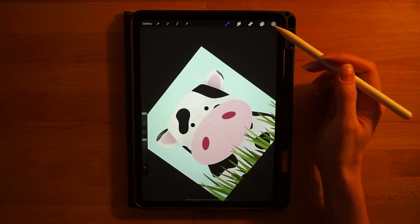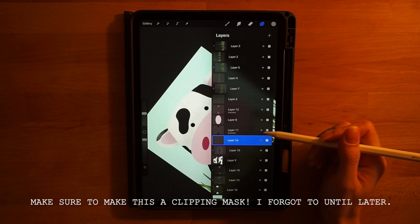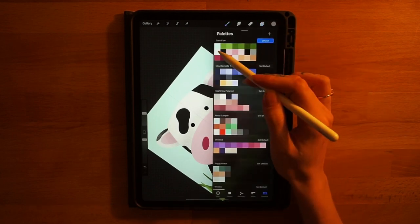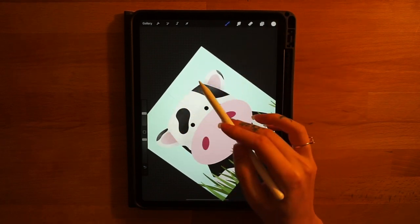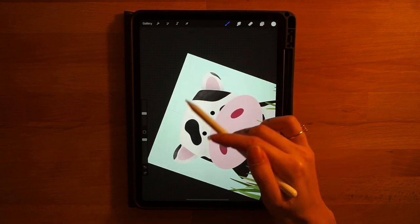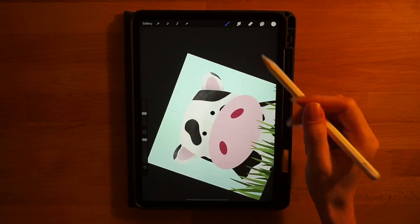Okay, and then just like with the ears, we're going to add another new layer on top of this one, turn it into a clipping mask as well, while leaving the N on. And then we're going to grab the white color again and add some highlights to the top of the cowl mostly, and then maybe a little bit on its sides to show some highlights.